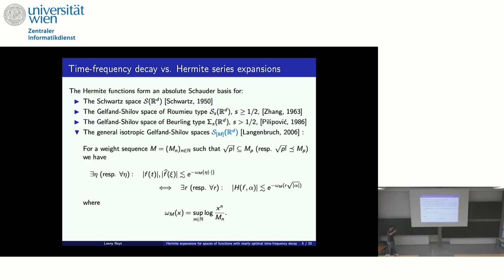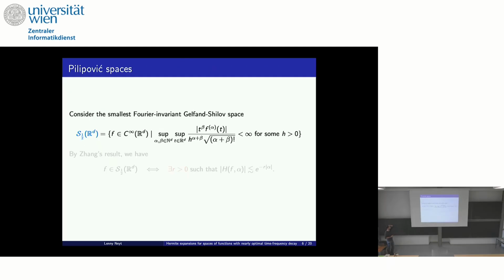But what if we now want to close the jump we made and still look at very specified time frequency decay that not necessarily has these descriptions or these spaces we had here? And actually, this was an idea that I think Joachim actually started with: okay, if we consider the smallest Fourier invariant Gelfand-Shilov space, so S^{1/2}, Gelfand and Shilov showed that you cannot lower the parameter 1/2, or you'll also have a trivial space. So we have this description here.